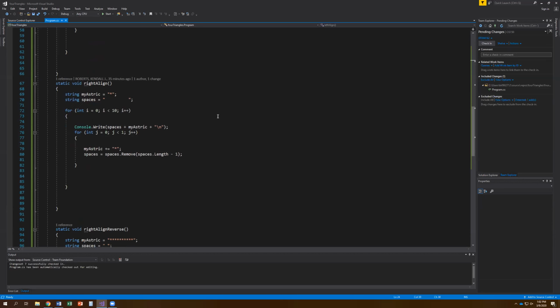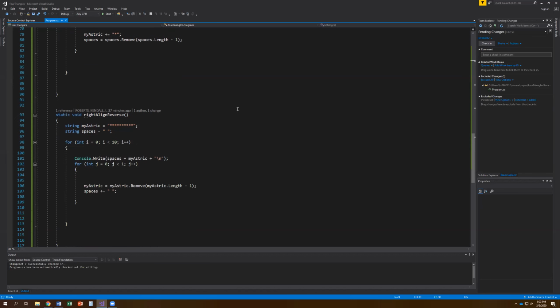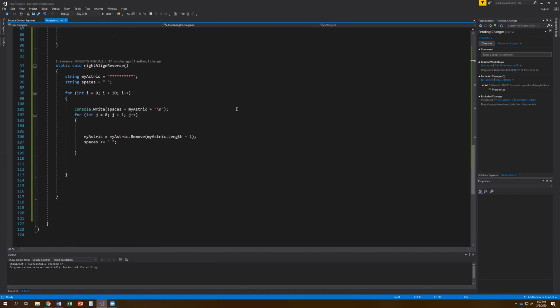And if you scroll down to these next ones, this time I'm adding a new string called spaces, and then I plus equals an asterisk, and then I remove a space. And then this one, I think, does, yeah, adding a space, removing an asterisk.